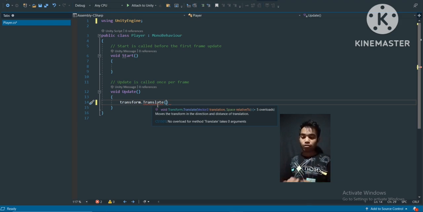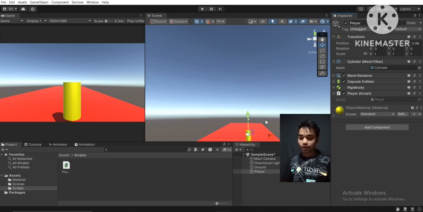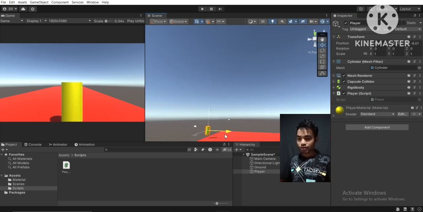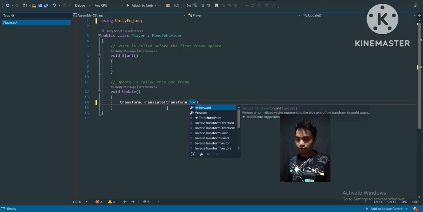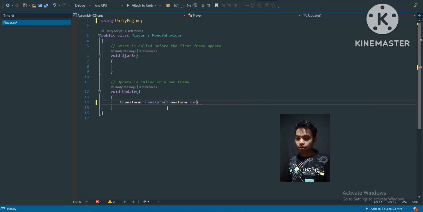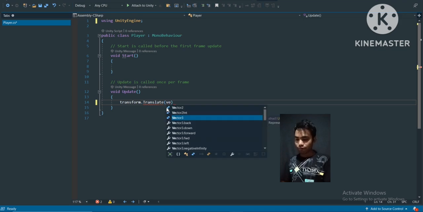In this case we want to go in the forward direction of our player game object. Like this, as you can see, we just want to go in the forward direction. So what we have to type over here, we can pass transform.forward, or you can also pass Vector3.forward.